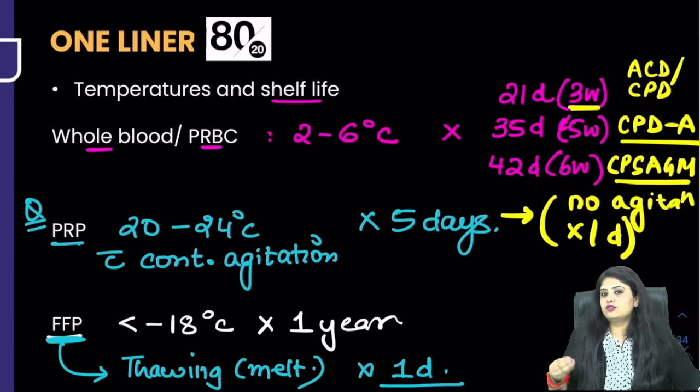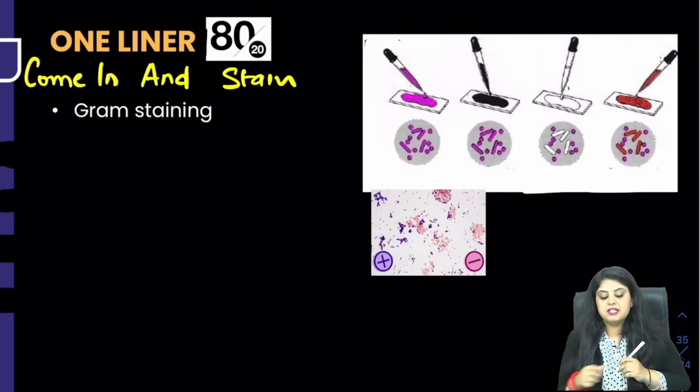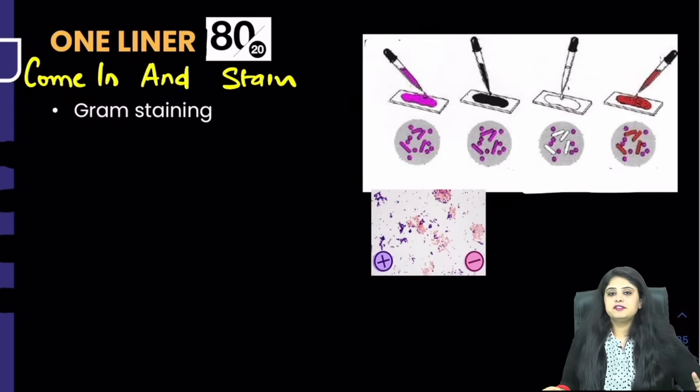But I believe, because you are just so close to the exam, one last time, read the 3 stains. So you know what we are moving forward towards. I'm taking you a little forward towards microbiology. And I promise in 45 seconds we are going to do 3 stains one last time, because we've already done it a million times. But yeah, as I said, 45 seconds, 3 stains, one last time of your life, and then you will crack the INI-CET.